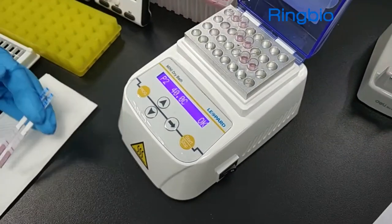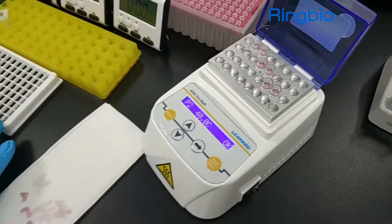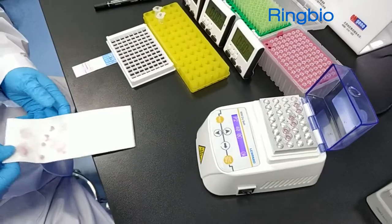After all six tests, remove the sample pad on all test strips and then attach the test strips on piece of paper for record and future traceback.